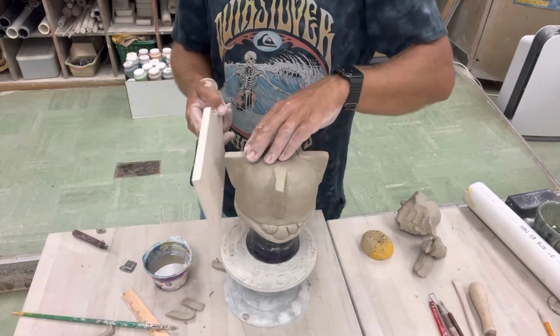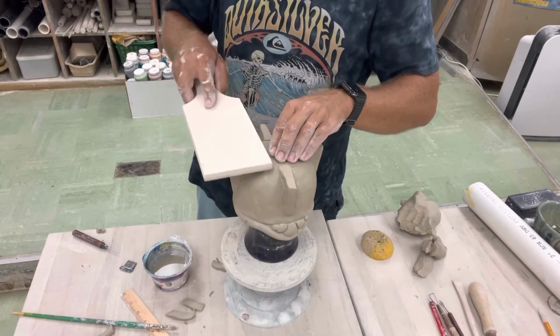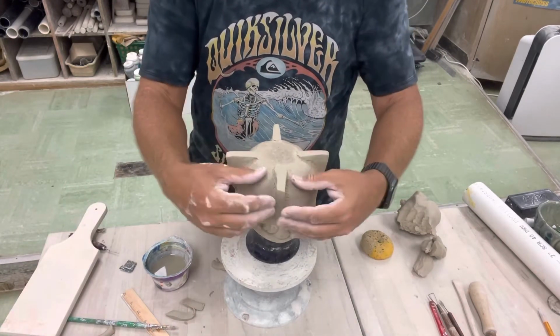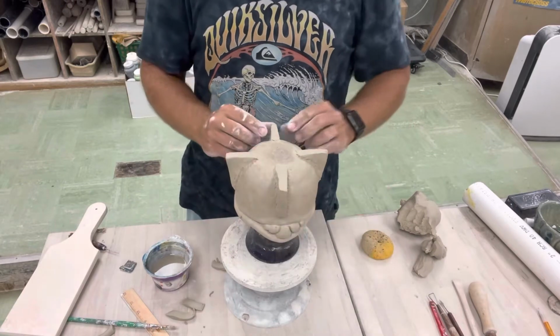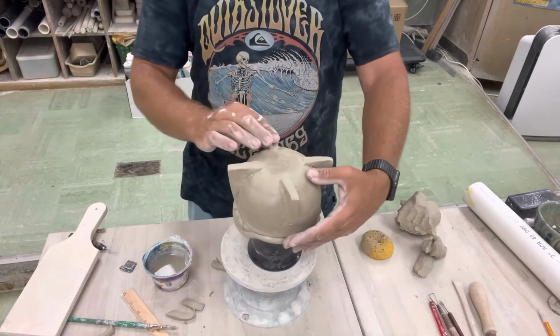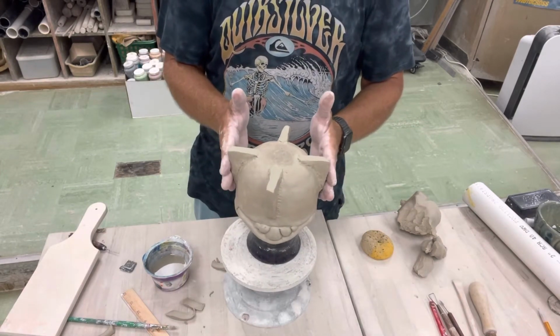And if I want to, I can come back in and flatten that out a little bit more, and then just make sure everything is nice and straight, okay? And that way, I don't have to remove any clay or anything like that. And now I've got nice, straight, square, vertical attachments for the feet.